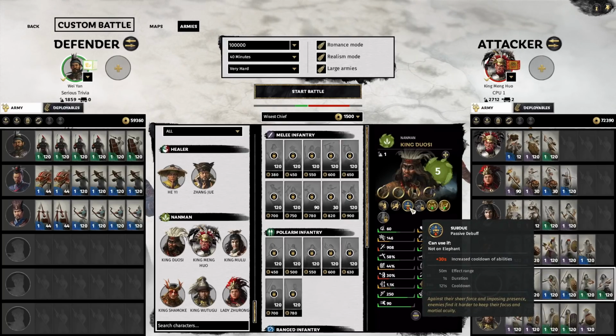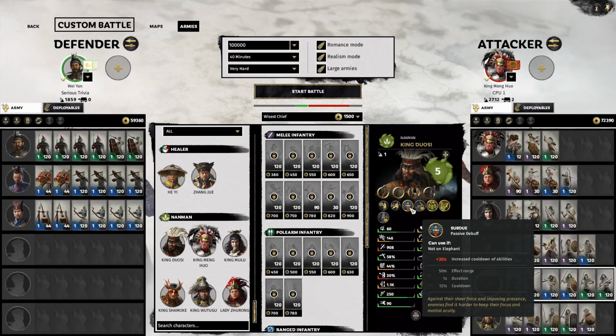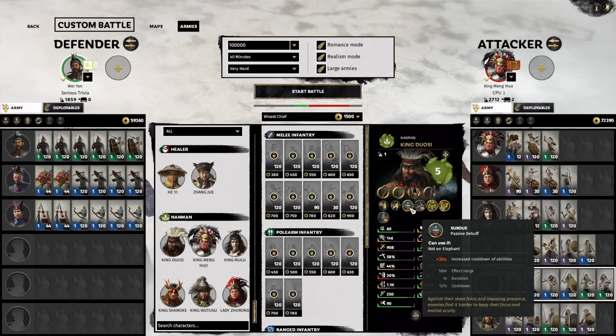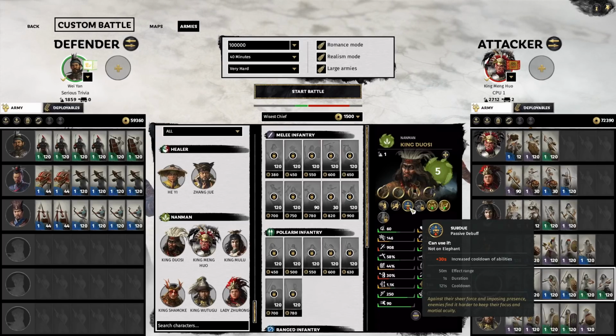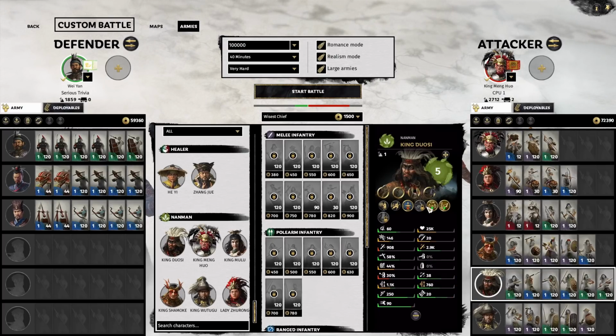He has Subdue, which will increase enemy cooldown of abilities, duration 1 second, effective range. So basically shut down abilities, but it's a passive debuff. So it's pretty constant, I'm guessing. I don't know how these time cooldown passive debuffs work, but it definitely helps lock down enemy abilities.